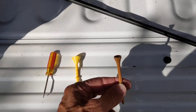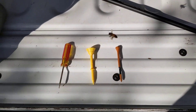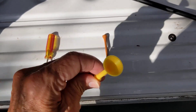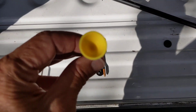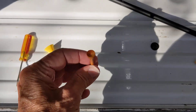Now, these are your normal long tees — notice the size of that head. These are my new Senior Tees — notice the head on that. Why do I have that? Notice how steady my hand is. You know what I mean, you old guys? Sometimes getting the ball to stay on the tee ain't easy.